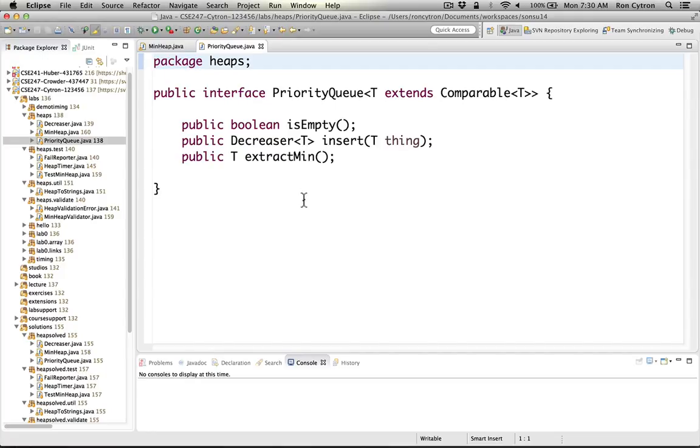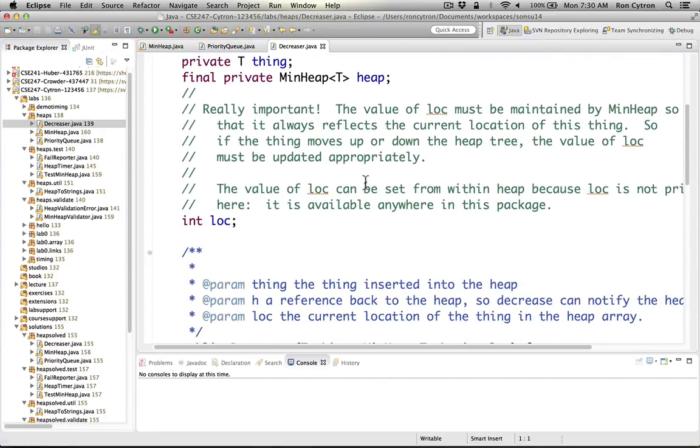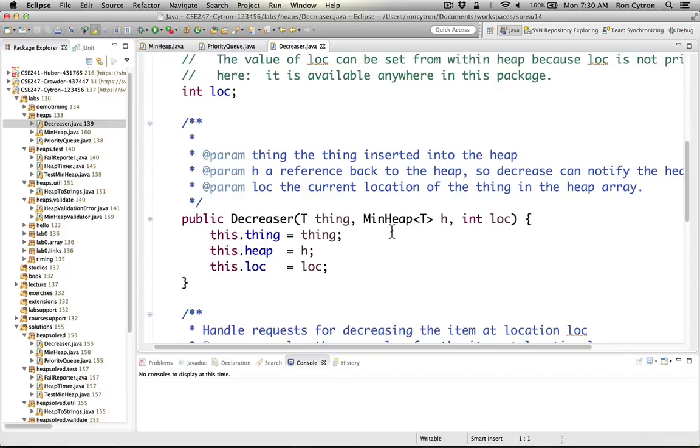Remember that the decreasing activity happens by the decreaser, so let's take a look at decreaser. When I create a decreaser for an object, it stores the thing, so it could be an integer or a string or whatever it is, and it also remembers the location where that's initially stored in your heap. Decreaser has to keep that information up to date, or rather you have to keep it up to date inside of Min-Heap.